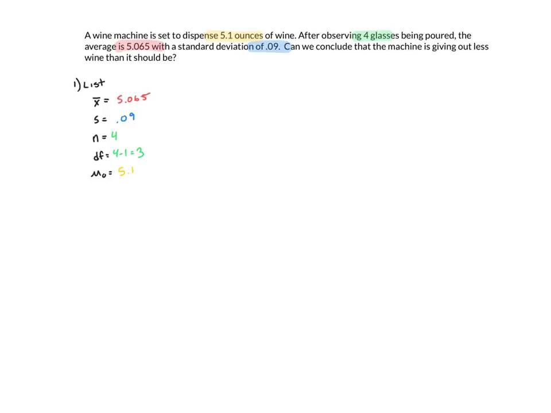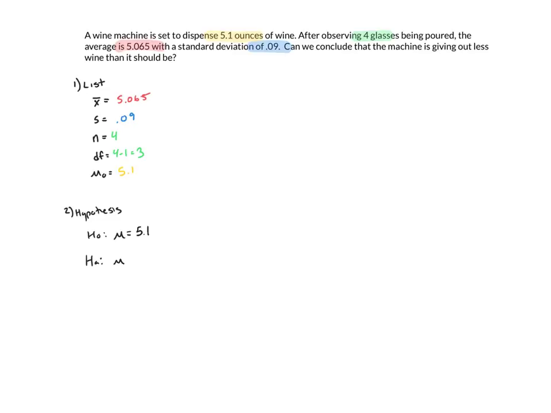Now that I've got my list complete, the next thing I need to do is go ahead and find my hypothesis. My hypothesis has 2 different steps. I need to list H naught, what my assumed is, and HA, what my alternative is. Now, H naught, my null hypothesis, is going to be mu equals whatever I am assuming happens. That is my expected value, which is 5.1. That is, overall, in this test, I'm assuming that in reality, the wine machine dispenses what it should dispense, which is 5.1 ounces. This is not what I'm trying to show, though.